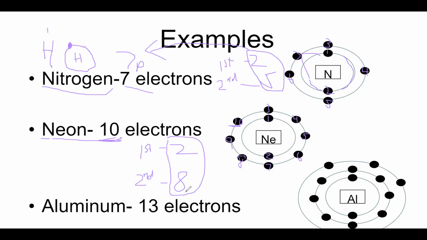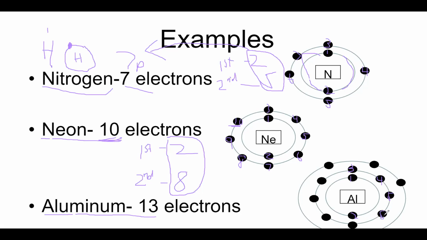All right, let's go a little bit bigger than neon with aluminum, number 13. So he has 13 electrons. Where are these electrons going to go on these shells? Let's count and find out. So aluminum, we've got 1, 2 on the first shell, just like we have in the past. We still have electrons left over, right? 2 is a lot smaller than 13. So we keep counting. We have 1, 2, and then 3, 4, 5, 6.